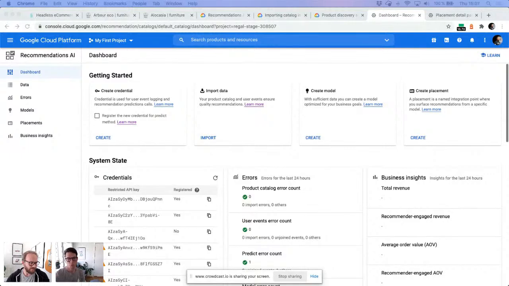Because I guess at this stage, Bård, you've got your project, you've got your credentials. The next step would be to import the data, wouldn't it? Yeah. And if you share your screen, we can take a look at the code there. And again, this code is available on GitHub. We'll post a link if we haven't already.